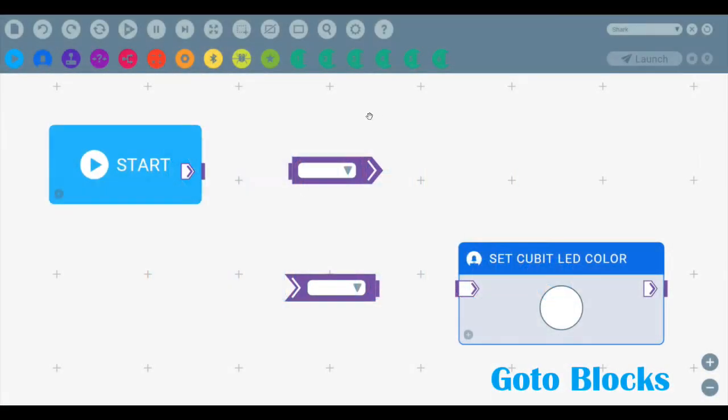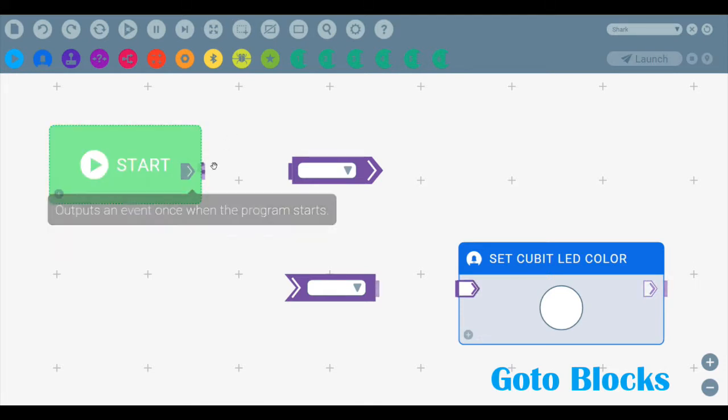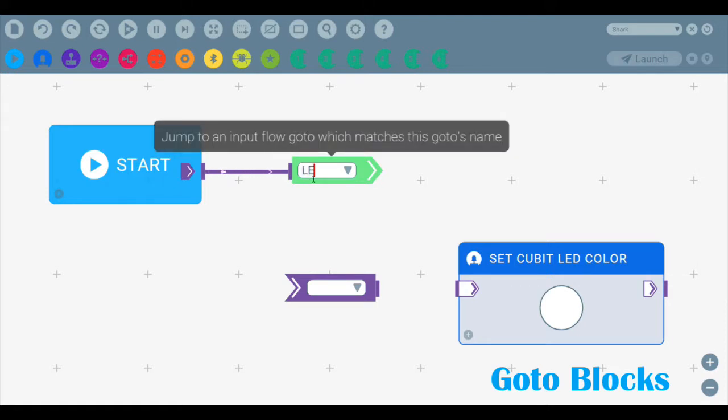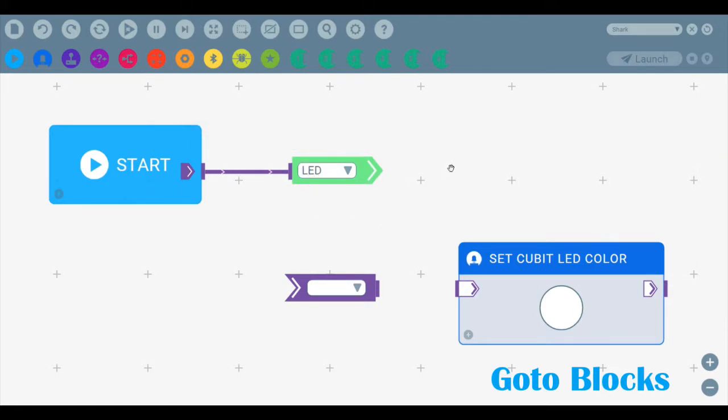Number 5. Go-to blocks. Go-to blocks are strange blocks in that they don't function like regular blocks. Rather, they allow you to link 2 pins of any type together without manually having to click and drag them to the proper places. To use them, connect the end of your block to a flow go-to out block and give the go-to block a name that tells you what it's used for.